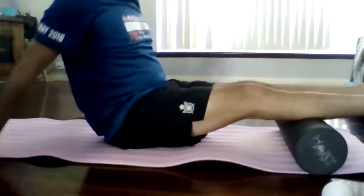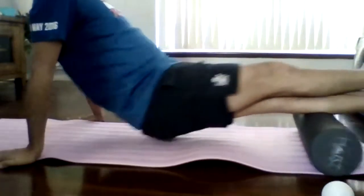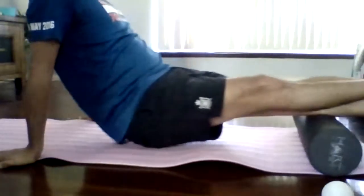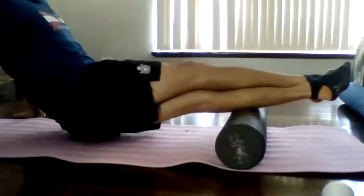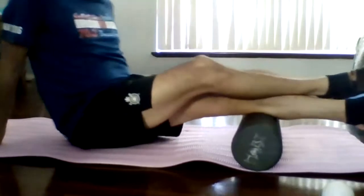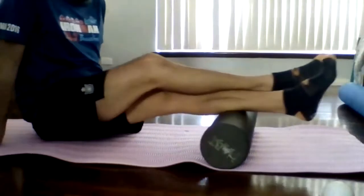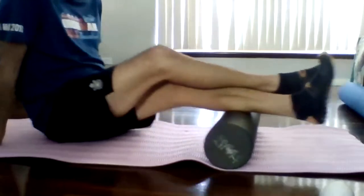Okay, once you've done your right leg, we're going to switch to our left leg. It's the same thing. This time it's right leg over left. You're going to start off just finding out internal and external rotations. Where are those sore points? Sometimes you'll find that one leg is certainly sorer than the other. It's still important to always balance out and do both sides. Find that sore spot and roll over it by taking some deep breaths.